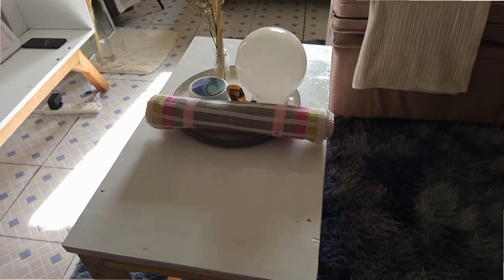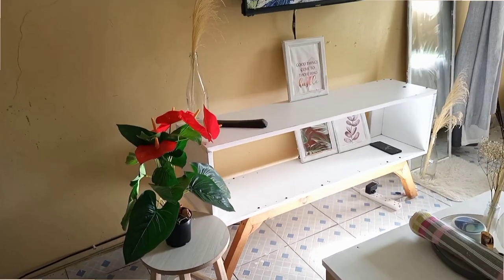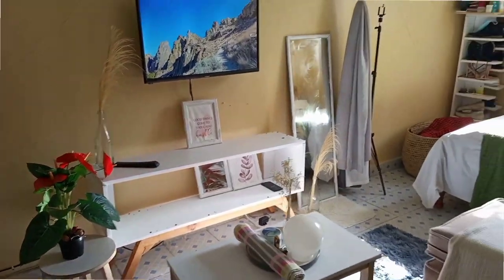For example, if your best color is red, there are people who love red, it goes well with blue. If your space is jungle green, it goes well with brown. Or green and yellow, that's okay. So make sure that your house has a color scheme, as in don't mix so many colors in your space. Make sure that your space has a pattern, a color theme. Yeah, that's the other point.